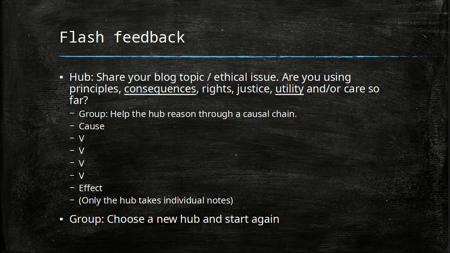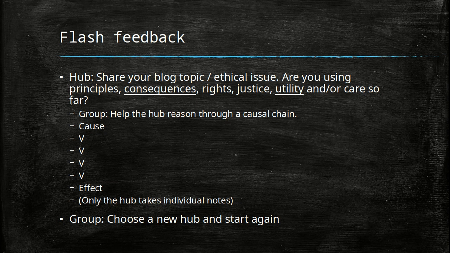It's about what the causes and effects are of some sort of action, and if they're good causes or good effects, then maybe it's ethical, and if they're not so good, maybe it's not ethical. Those might be places, if they're talking about that, where they could use a causal chain. So I'm just reminding them of that. And then in this flash feedback, they are in groups, talking to each other about what their topics are and getting feedback from their group, just some brainstorming ideas about a cause and effect chain that they might be able to use in their larger assignment.